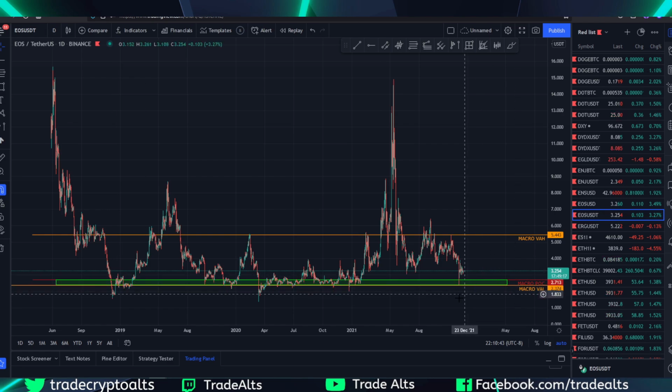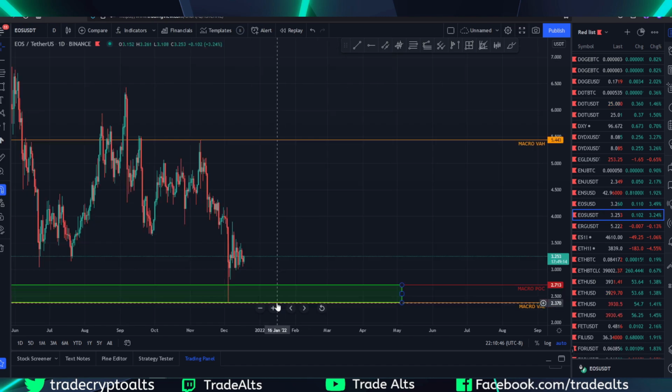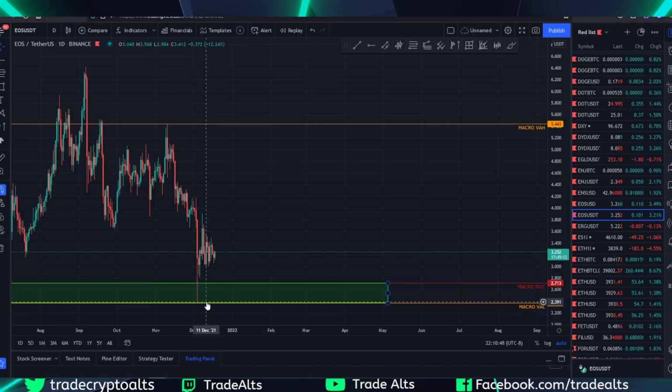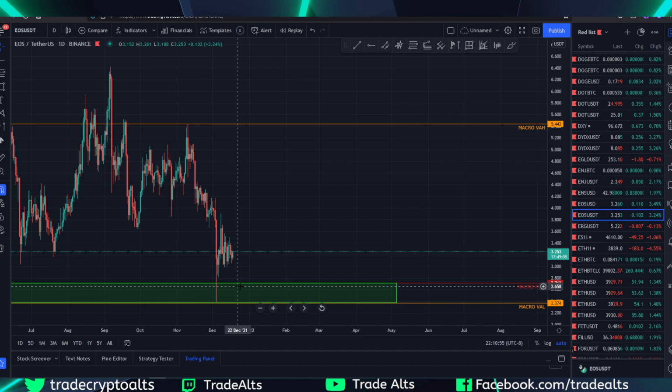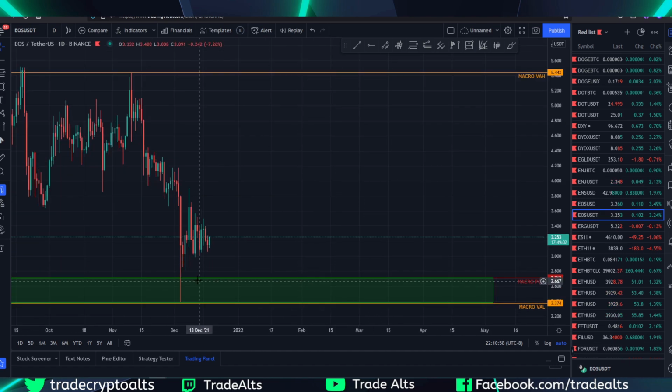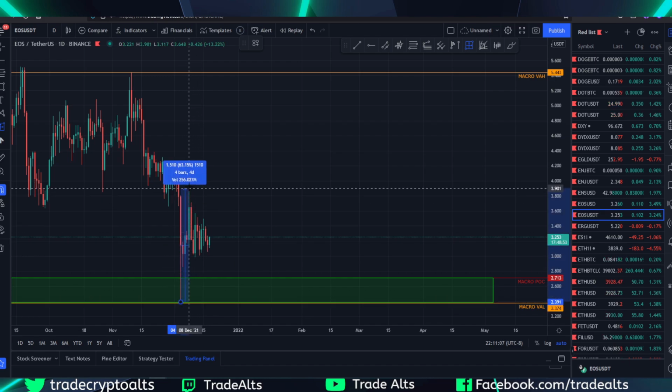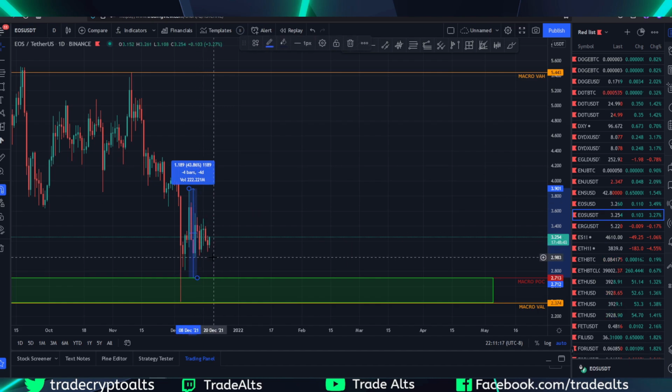I don't see any difference here. Coming into your macro value area low, okay, there might be another level here. If you look back here, there's probably another level. But the point is, we came into the zone and you saw a pretty nice bounce. If you had bids sitting here, at point of control through your value area low, even if I'm going to be really picky and pick the bottom here, in a very short amount of time, that was a 63% bounce. Even from the macro point of control, that was a 43% bounce, right?